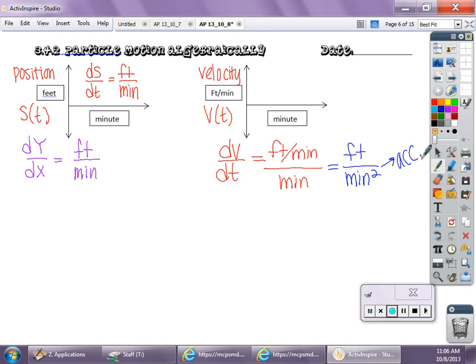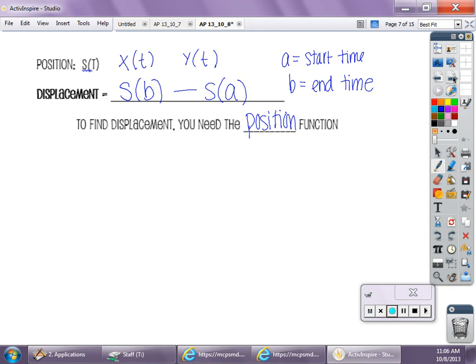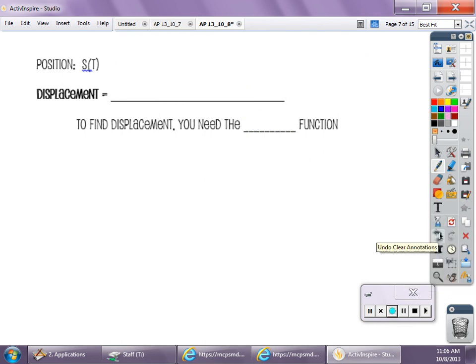Now that we've seen that, I'm going to go through a lot of notes. Let's start out with position. So not only will you see s sub t, I may decide to do x of t, or I may decide to say y of t. You see those because sometimes I'll say that the function's moving along the x-axis, or the function's moving along the y-axis, or things like that.